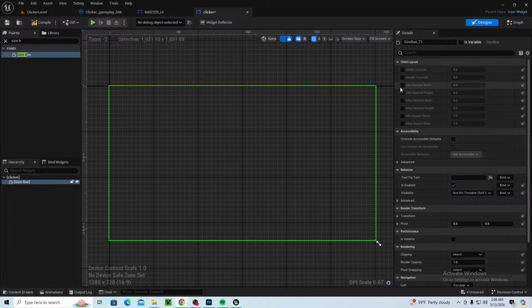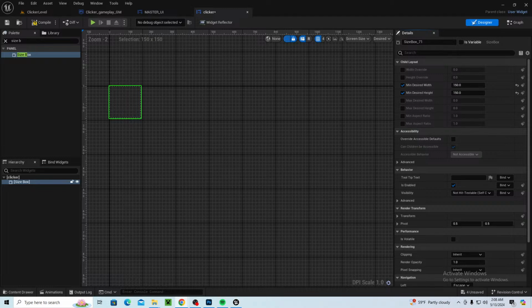Minimum desired width, and we can set to be desired. Minimum desired height. And he set 150 and 150. Okay, fit screen desired.